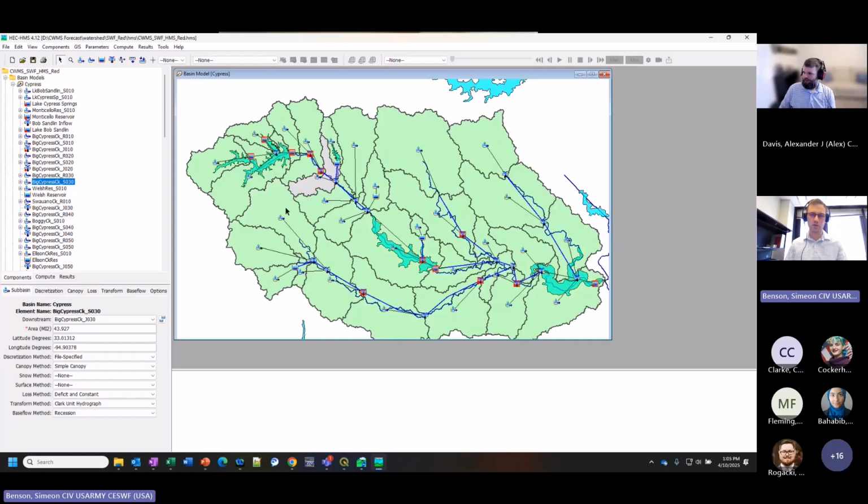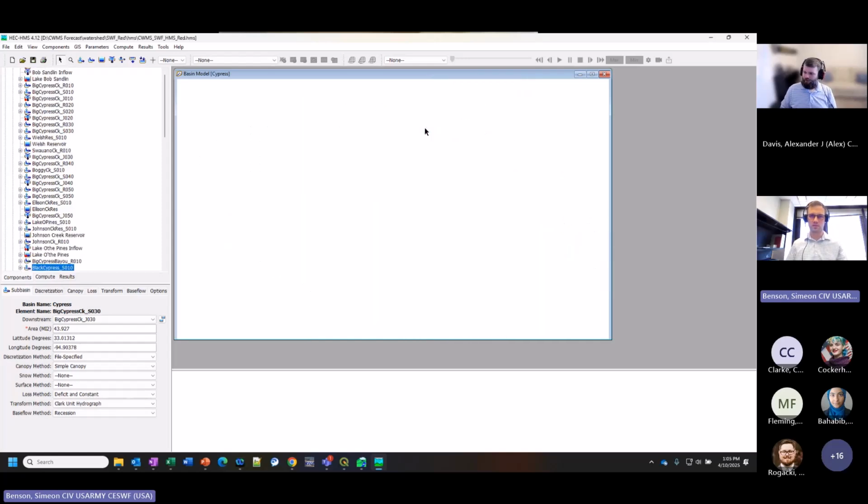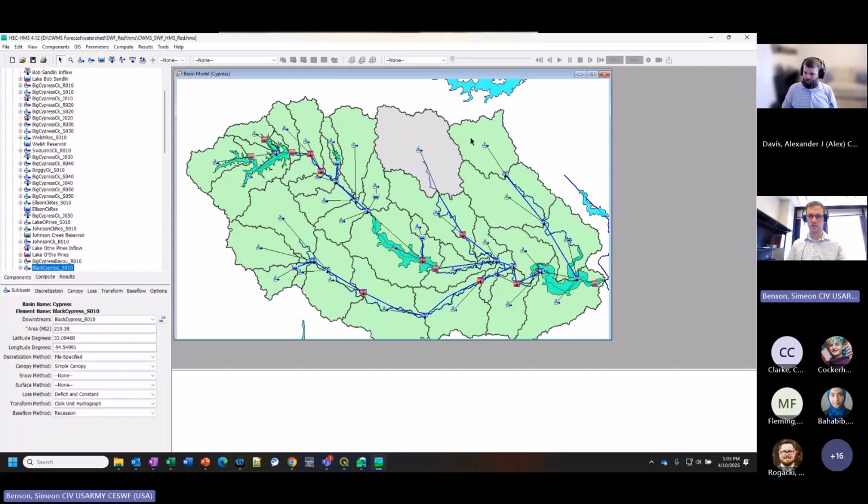So the way you can instantly tell if something is georeferenced is by clicking on the subbasin, just in the area without clicking on the element. All of it will highlight, and it brings up the subbasin editor for all the different parameter methods, things like that.